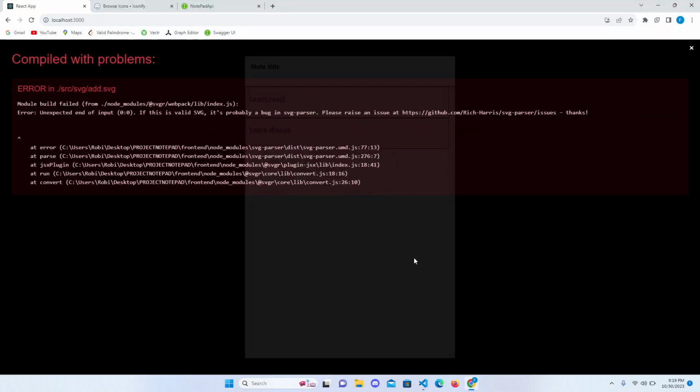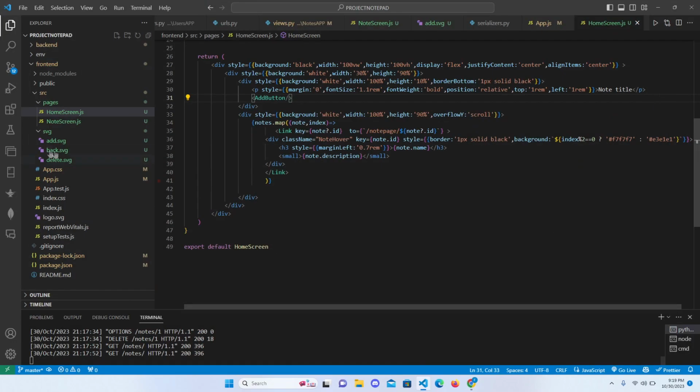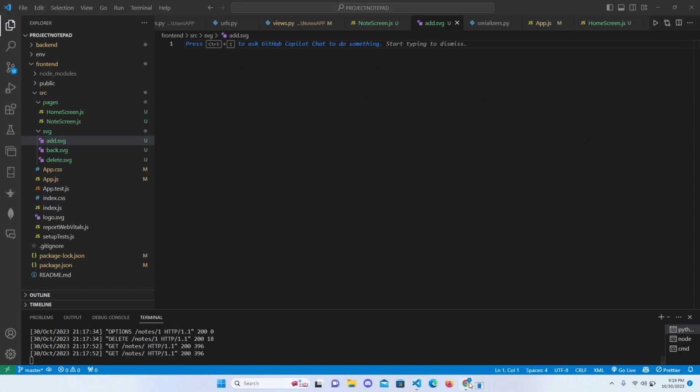So it's not fine. I think I forgot to paste the actual SVG.